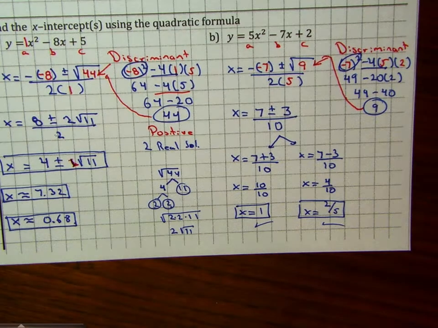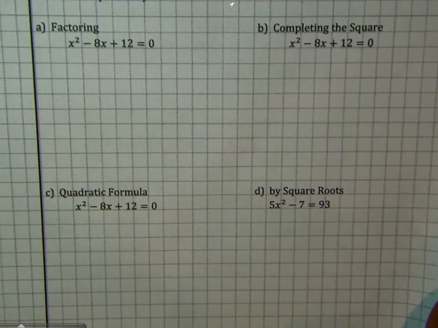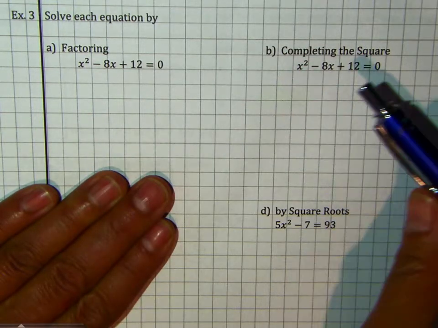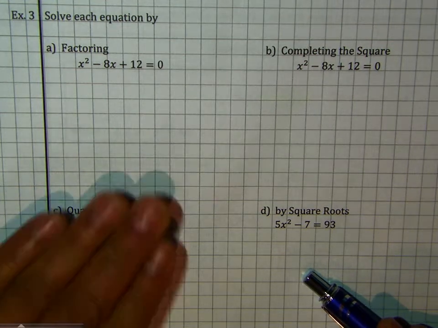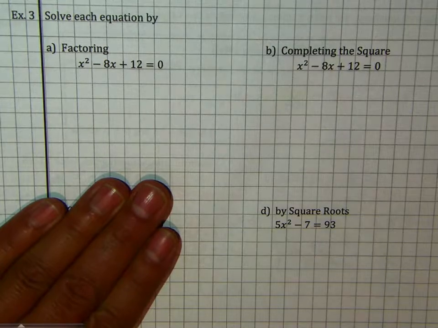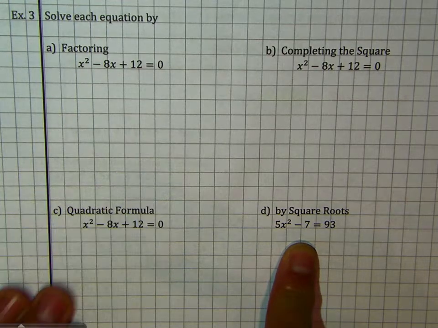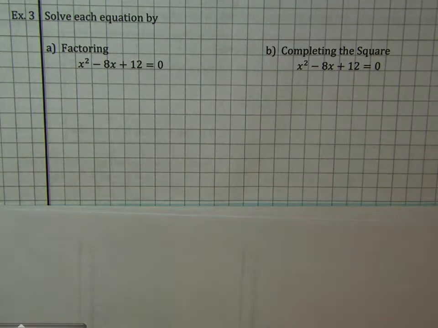So now let's do a quick review. Example number 3. We've done something similar, but now we can throw in the quadratic formula, where on the previous one, we know how to solve by factoring, by completing the square, by square roots, and by quadratic formula. By factoring, we covered in the last chapter. Completing the square was 9.3. By square roots was 9.2. And this is 9.5. Go ahead and copy A, B, and then we can work it out together. Pause it, and then we'll start once you're ready.